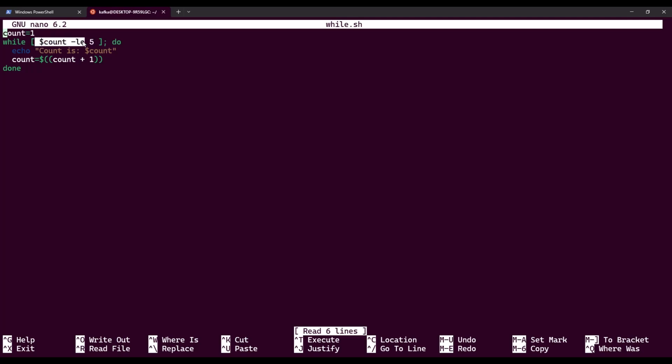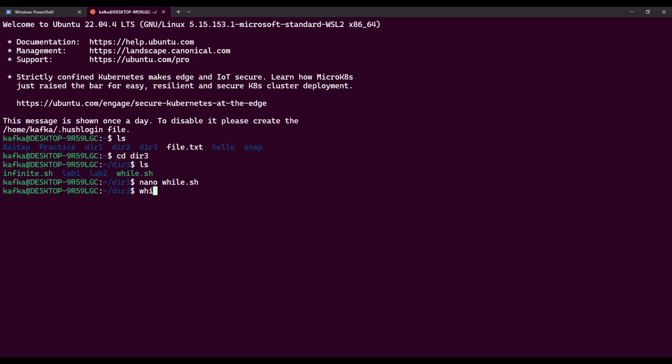The condition says if the count value is less than 5, then we echo the count value, and after each loop the count value will increase by 1. This is a simple loop, and after we exit we can run it. We see the count is from 1 to 5.